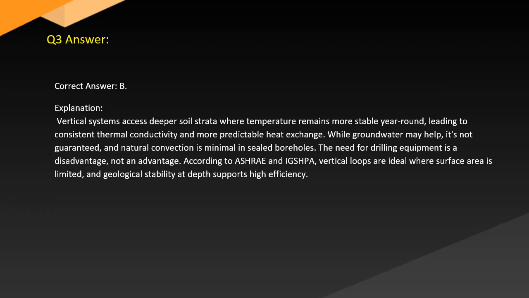Answer. Correct answer: B. Explanation. Vertical systems access deeper soil strata where temperature remains more stable year-round, leading to consistent thermal conductivity and more predictable heat exchange. While groundwater may help, it's not guaranteed, and natural convection is minimal in sealed boreholes. The need for drilling equipment is a disadvantage, not an advantage.